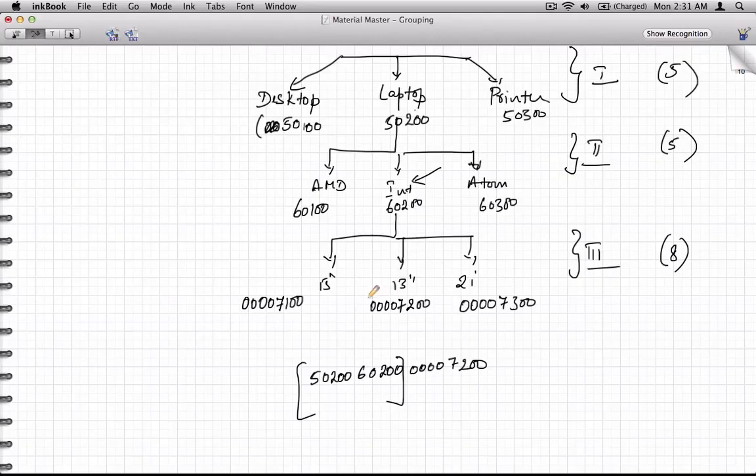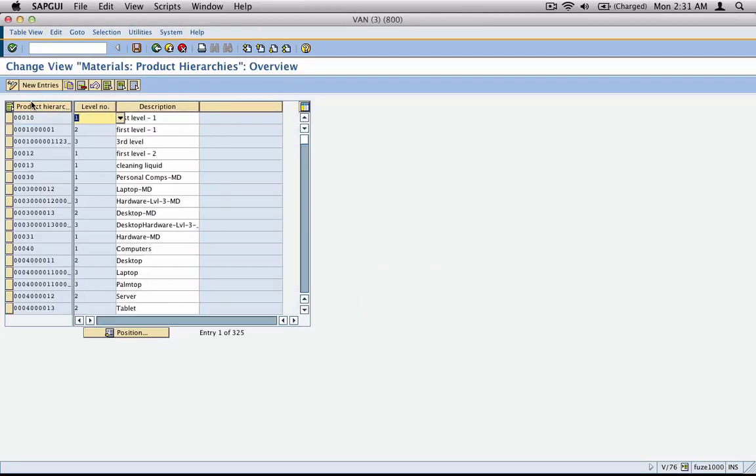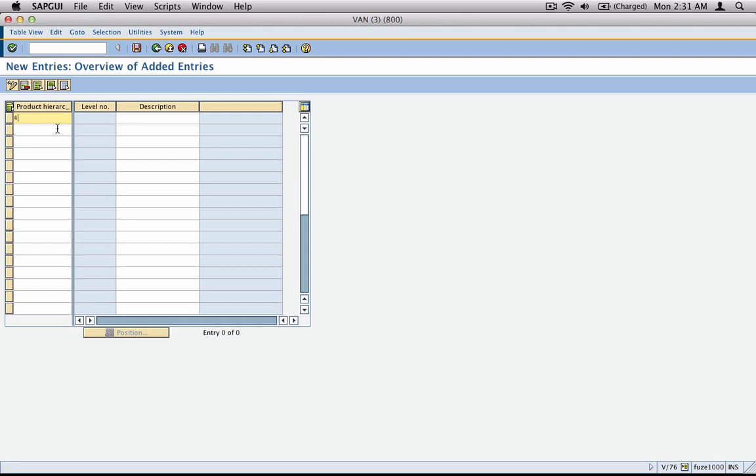Now the third level is 50200, 60200, and then this one, the 13-inch one, which is 4 zeros and then 7200.